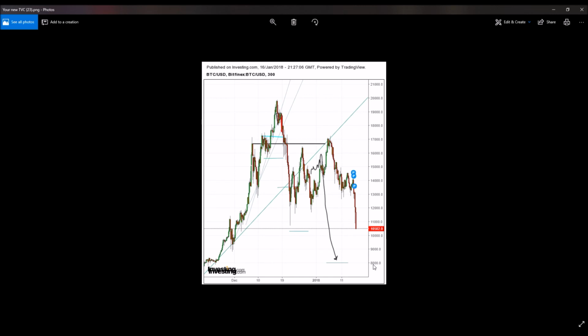We bought in at right around 9. If you go check out my Facebook, we got in at 9,000. We bought somewhere around here, and we got out at 19 flat, and then we sold here, and this was our take profit here and take profit here. We haven't reached 8,000 yet. We may still reach 8,000, but we'll see. We're going to have to update it. I may post an updated video on it.